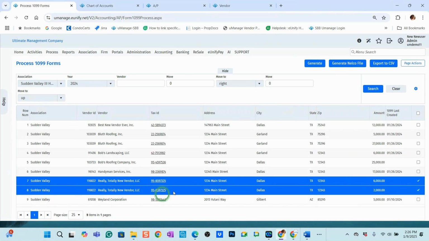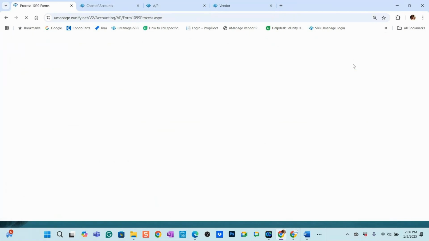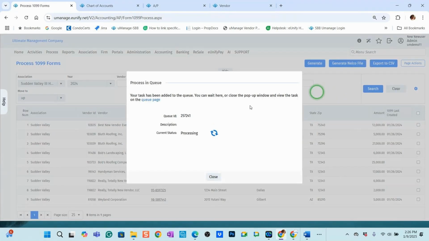So in this case, I'm just going to run 2 because I actually ran some a couple days ago, so I don't want to rerun my entire list again. So I'm just going to pick these 2 this time. And then I'm going to click generate my Nelco file. And it's going to go ahead and it's going to process that Nelco file for me. When it's done, it's going to tell me to download my file.